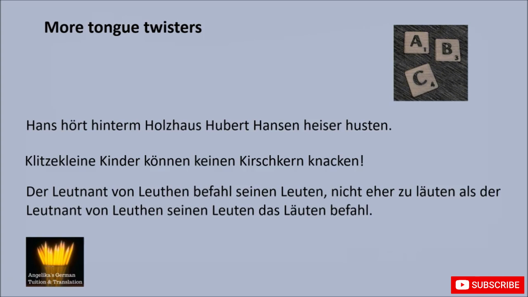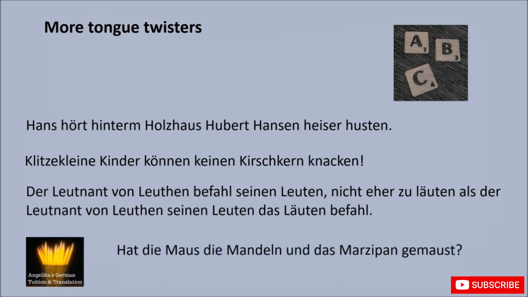Der Leutnant von Leuten befahl seinen Leuten nicht eher zu läuten, als der Leutnant von Leuten seinen Leuten das Läuten befahl. Wow. All you can hear is Leut, but look at the different spellings. And the last one. Hat die Maus die Mandeln und das Marzipan gemaust? Have a go yourself. Pause the video, try and say these things, or use the PDF and have a look at them again. And then I'll see you in the next video.